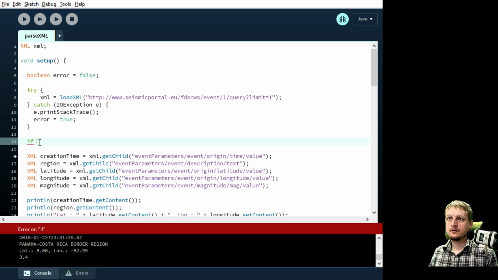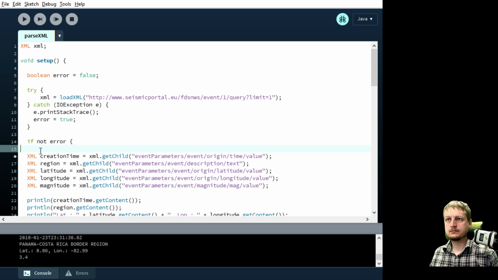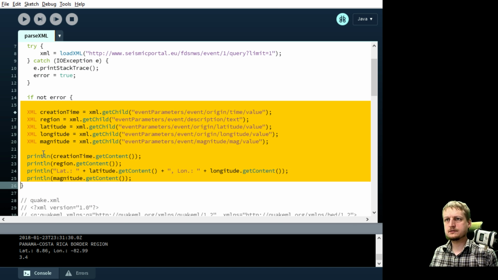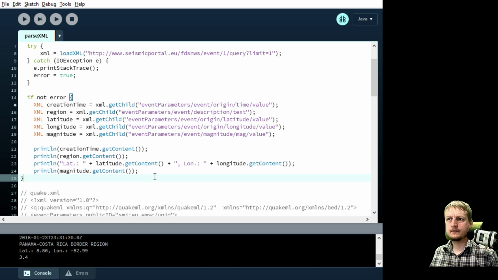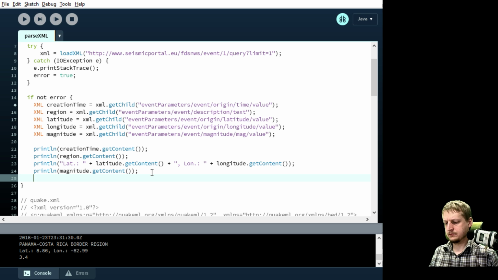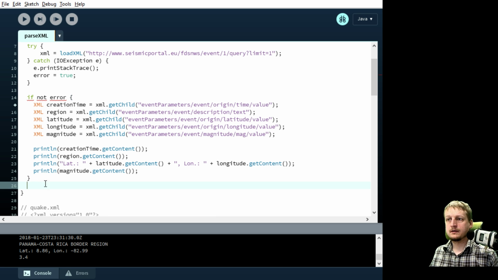If not error, then you do this. Is that how you do it? I have no idea. If not error, and else, I don't know, don't do anything.